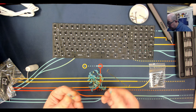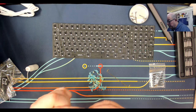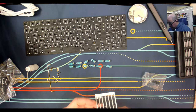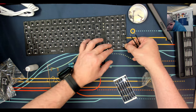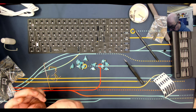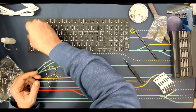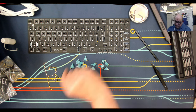All right, so the stabilizer feet obviously do not need any clipping as they are flat. So go ahead and set these up. All right, we got those housings put together. Just gonna go ahead and put the stabilizer pads down. All right, we've got those pads on there. So let's go ahead and put these stabilizers together.